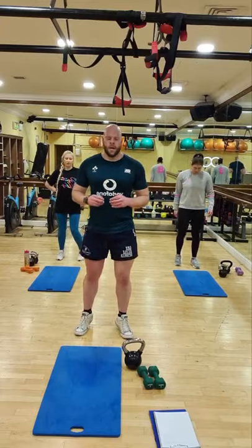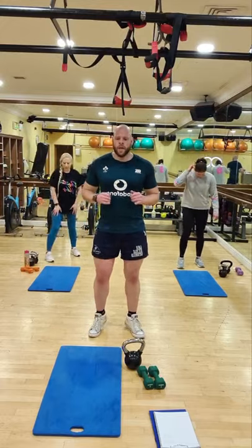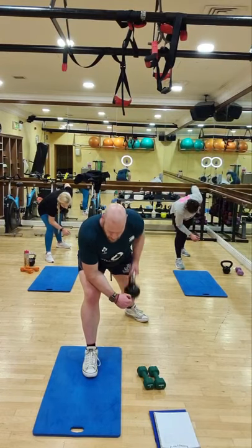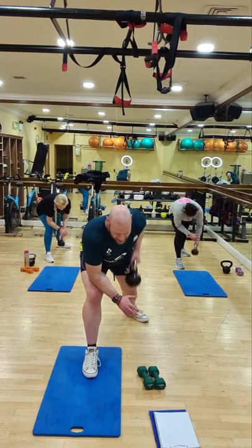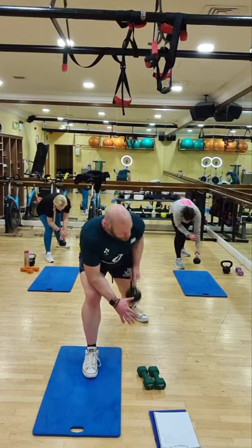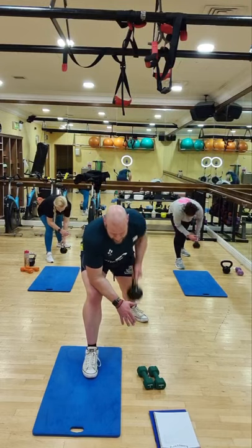Focus on that breathing. Now, folks, we're back into our bent over rows. Are we ready? 3, 2, everyone together. Keep going, folks. Well, I'm going to push to the end. Keep it up. 20 seconds to go. That's it. Keep it up. 10 seconds.